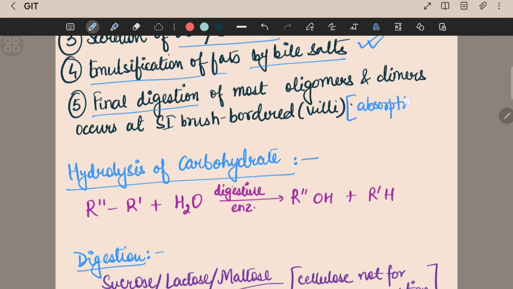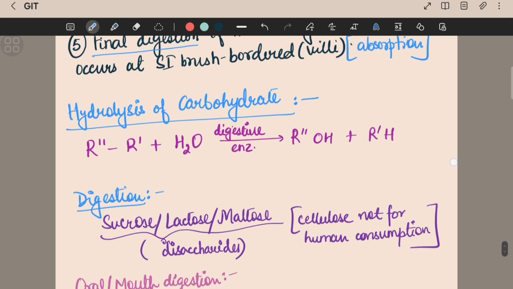This is absorption at the level of the villi. There are folds that are called the valves of Kerckring, and these folds are basically surrounded with mucus. This mucus layer has these projections, villi, and we have attached microvilli on them. So this is basically the anatomy of the small intestine, and this is very important for proper absorption of the food, and this is actually providing that surface area which is required.